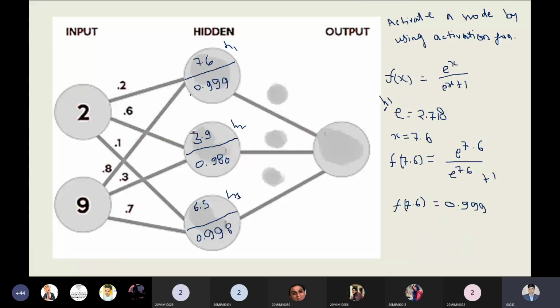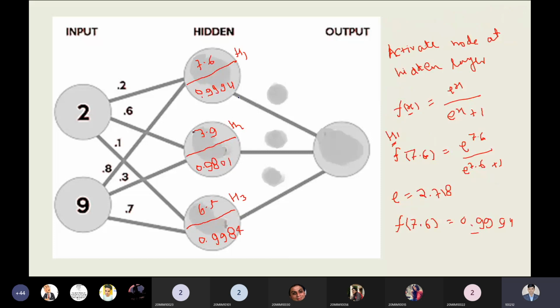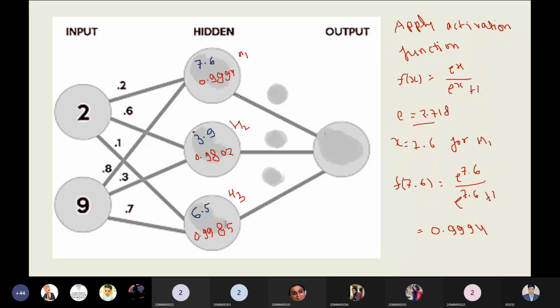This part we have already calculated. According to the students, some got a different answer. If there is a little bit of difference, but the first two or three digits are the same, there is no issue. This is the answer we are getting. I have explained this concept many times. The last fourth digit or decimal place changes only a little.